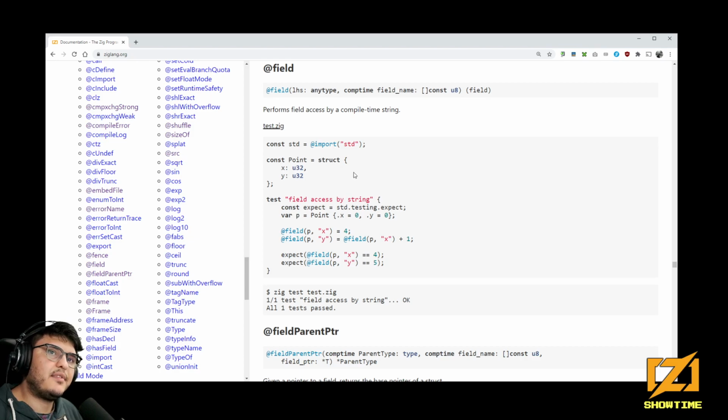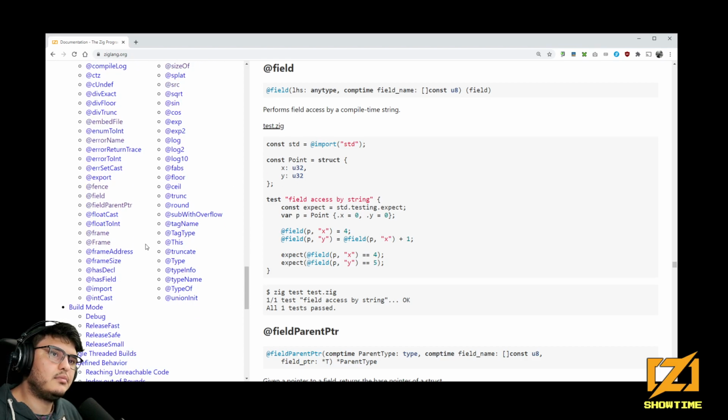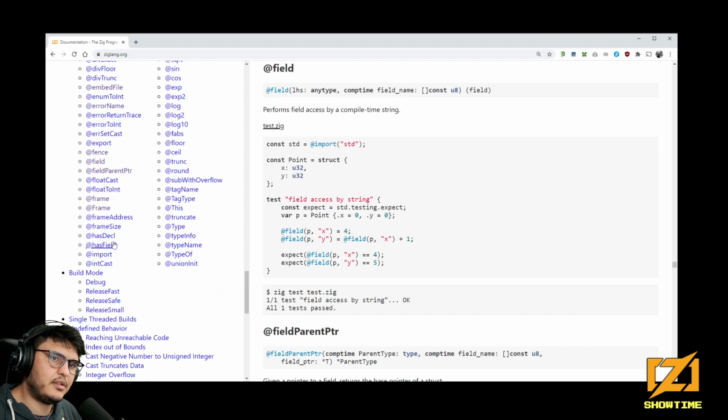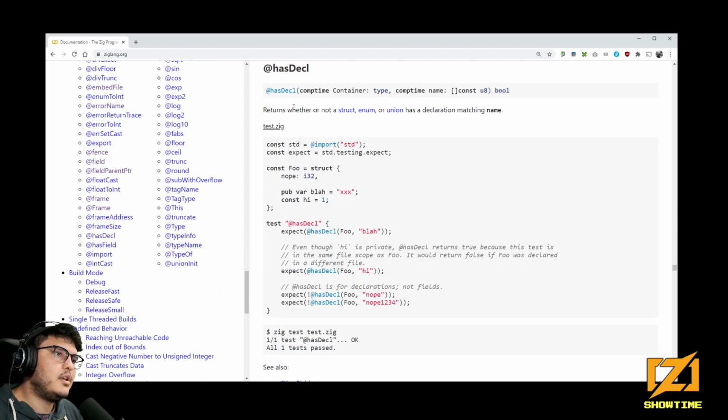Then we have hasDecl. hasDecl returns true if a given type has the given declaration. Keep in mind, hasDecl and hasField are very different. Well, actually not. They are similar, but you might sometimes wrongly use one in place of the other. So hasDecl gives you declarations.